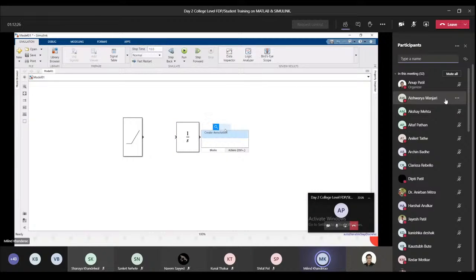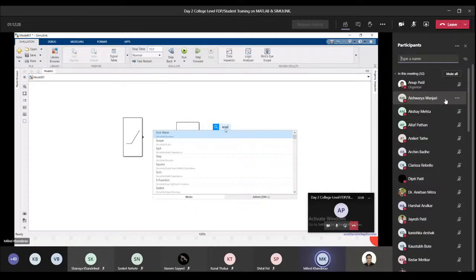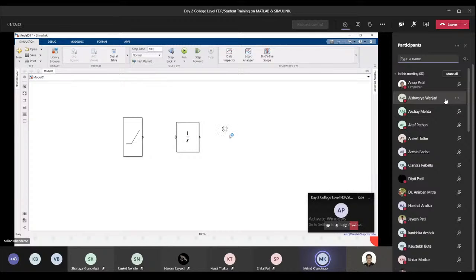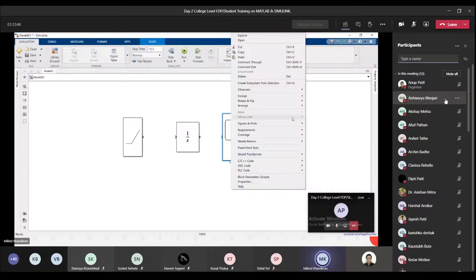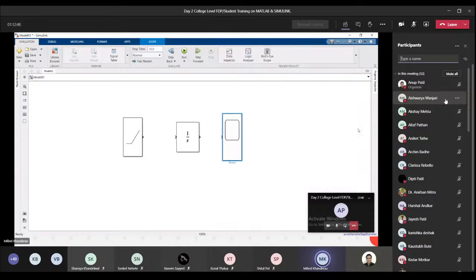Okay, what I will do, I will use here scope. It will take time. Initially I will use two ports here, so initially we will see the signal.